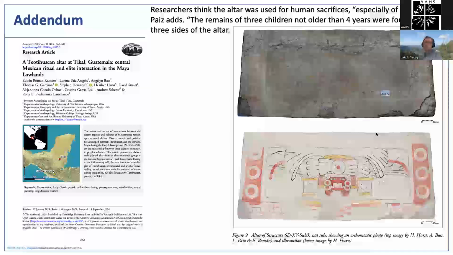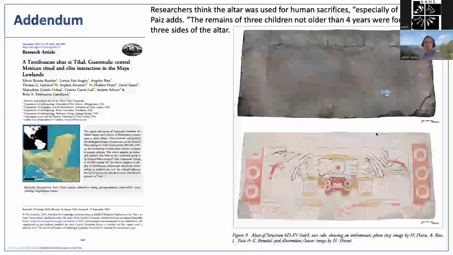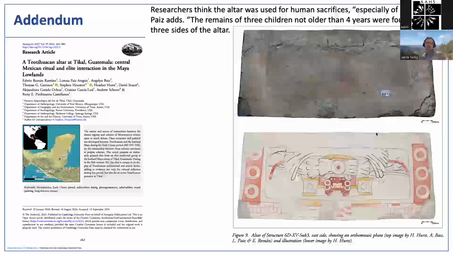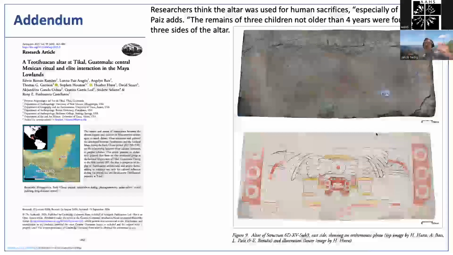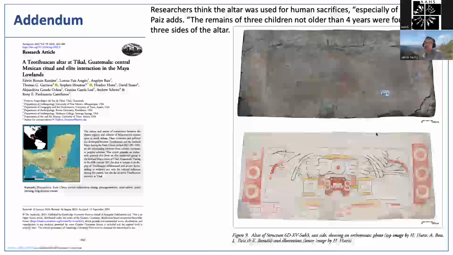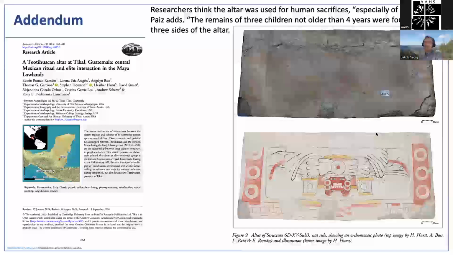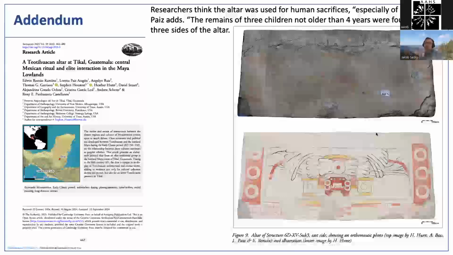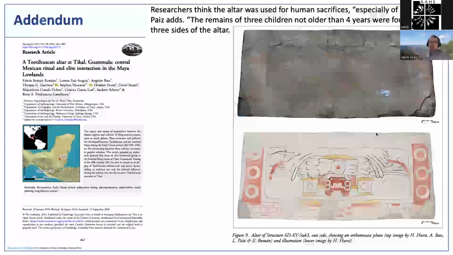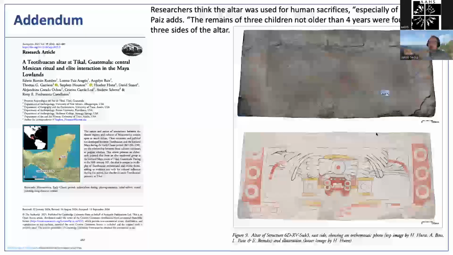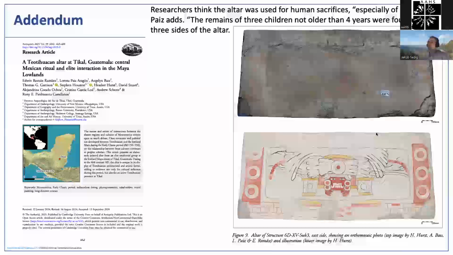But at Tikal, well-known Maya site, they found an altar which clearly seems to be linked to Teotihuacan. And there's been all sorts of debates, as I'm sure most people know, about connections between Teotihuacan and Tikal. And there's just been more and more evidence in the past few years. I'm not going to say much about the genetics, but it's an active question that people are working on in ancient DNA too. But anyways, this altar that they found at Tikal clearly has motifs from Teotihuacan, and also there are some sacrificed children that were buried around the altar. One of the press releases says that this altar was used for human sacrifices, especially of children.